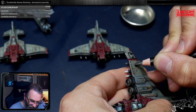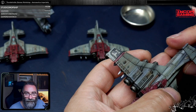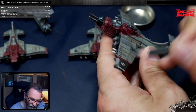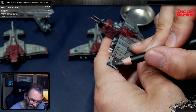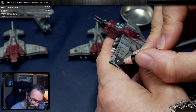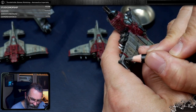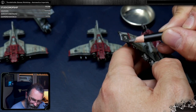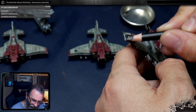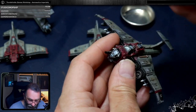Let me just go around this little bit here. Around hatches and things. These would be great for tanks. This is why the scale guys are loving it. Let's have a couple of scratches across there. Maybe just in here, in those rivets there. They work pretty well.